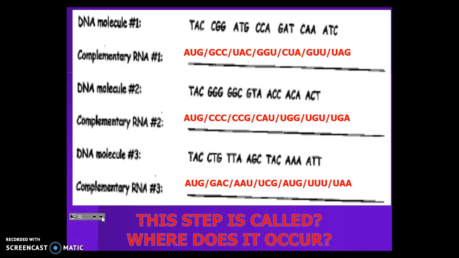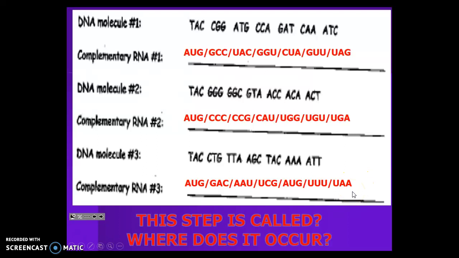As a little side step, really we need to evaluate where this process is happening and what's happening. So let's just talk about this for a sec. I'm asking you, if I'm going from DNA to RNA, what exactly is this step called? Take a moment here. You're right. It's transcription. Since the transcript or the mRNA is actually being created, this step is called transcription.